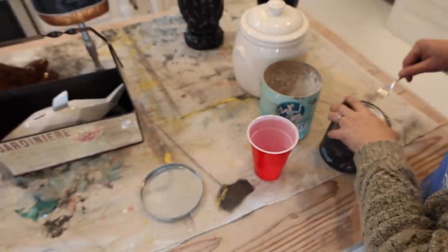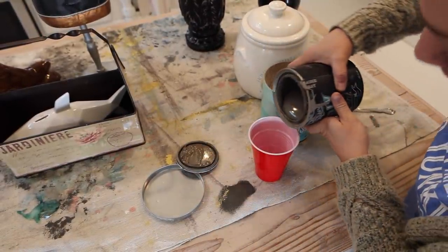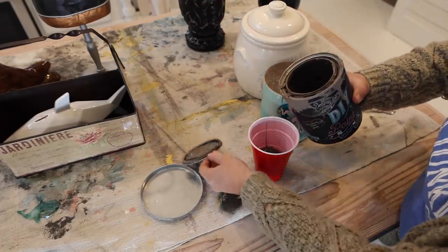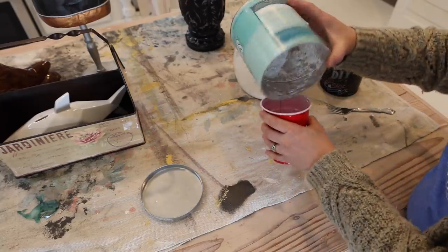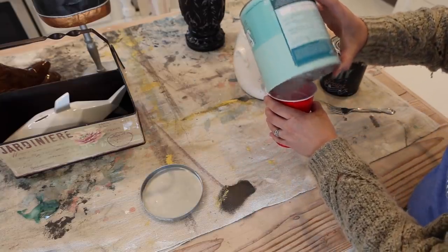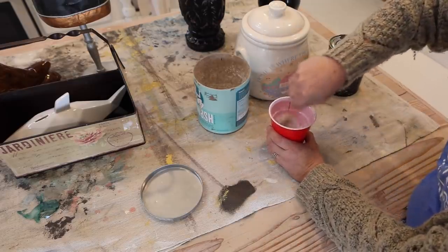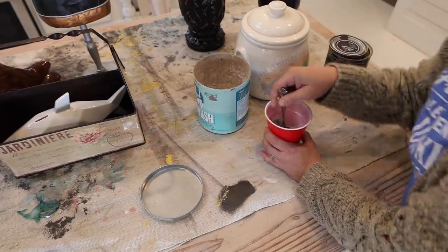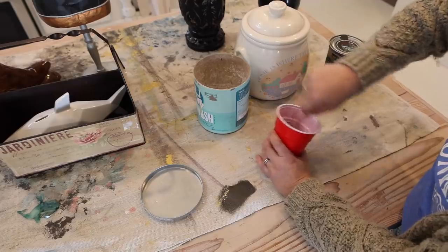First things first, I've gotta mix up my salt wash layer that'll be going on the items on this side of my island. DIY Prairie Gray is all natural, a clay-based paint, and pairs very well with salt wash. The ratio is supposed to be 1:1 for salt wash, but I wind up doing 2 parts paint to 1 part salt wash most of the time, because DIY paint is so thick, you just don't need a ton of it. Look, that's what it looks like when you're mixing up. And you can add as little or as much.